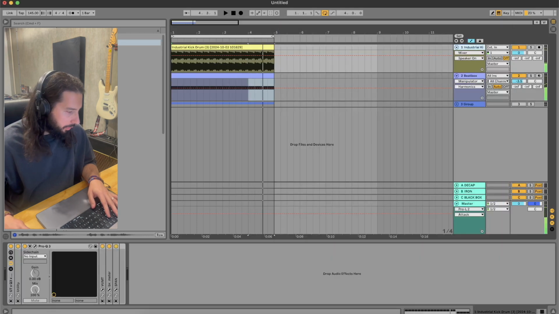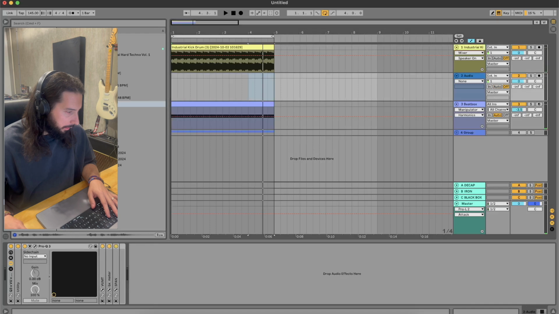Now, of course, you could get a top loop in there, get some percussion in there. This will do it.